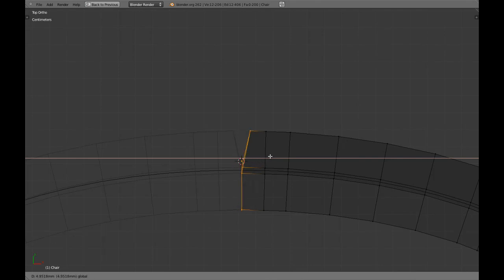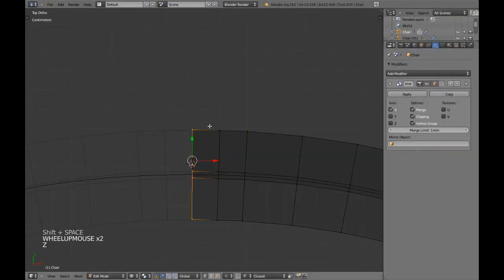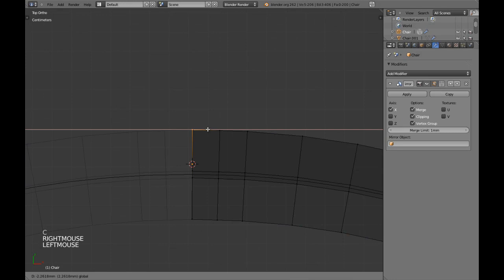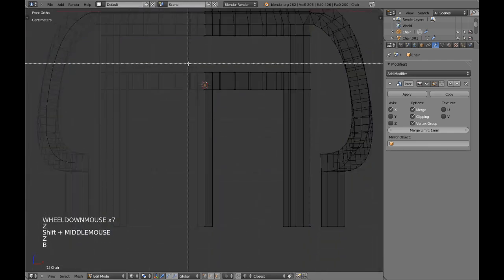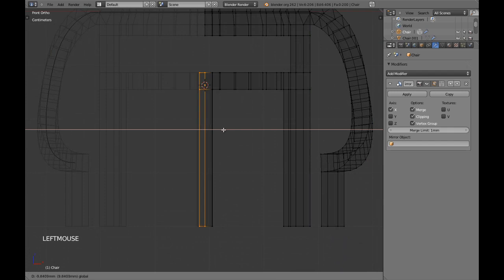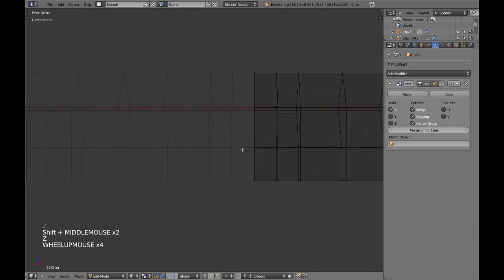I don't know why clipping is doing this to me. Let me check. Okay. Usually clipping doesn't allow you to move the vertex like that.